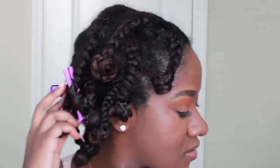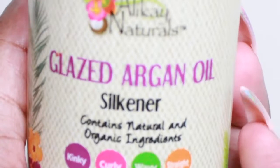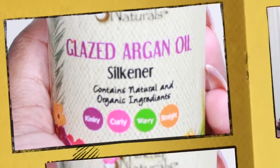So this is the next day and my hair is completely dry. I let it air dry the majority of the way and I did sit under the dryer for about an hour. And I'm going to get ready to add the glazed argan oil silkener to my hair before I actually take out my braids. So I really just added a small amount of this.